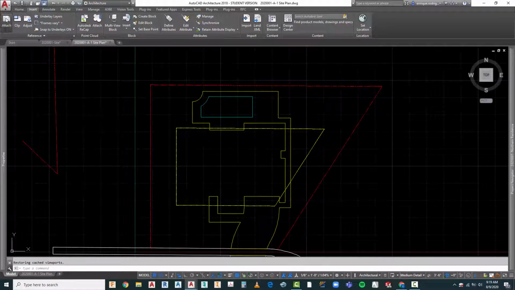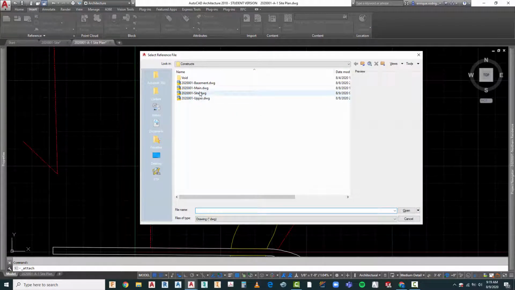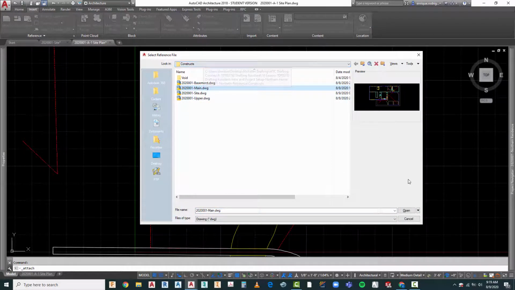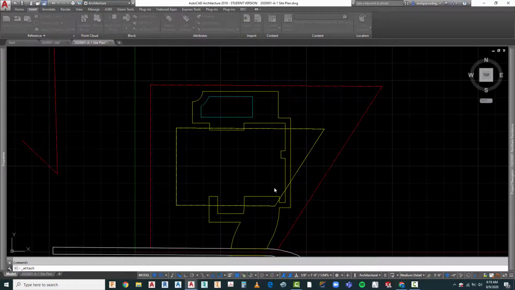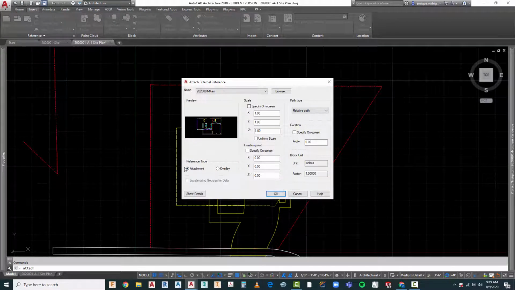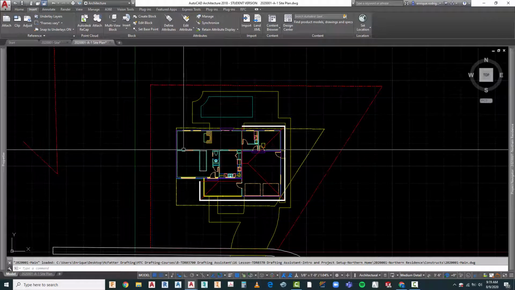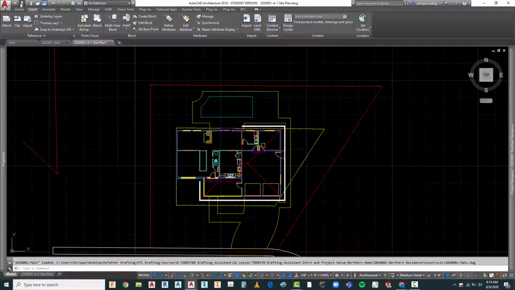So I'm going to go back to Insert, Attach. I should now default to the right project in the right folder. Do Open. Once again, I'm going to do it as an attachment, and because we've lined up our entire project, all I need to do is really click OK. I'm not going to worry about the Z at this point, whether I need to elevate it or bring it down, since we are only going to be representing this on a two-dimensional piece of paper, our deliverable, so it really does not matter what we're going to be seeing there. So I'm going to do OK, and there it is. Okay, so let's go ahead and save the drawing.